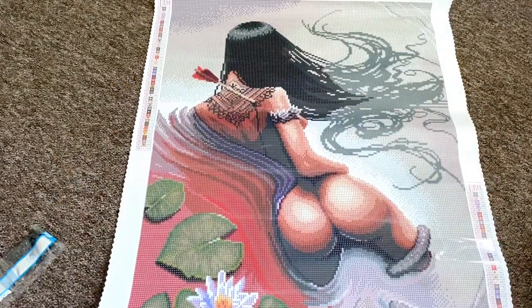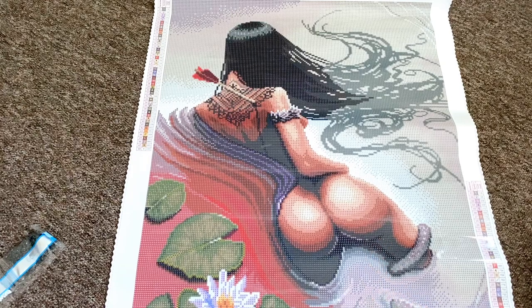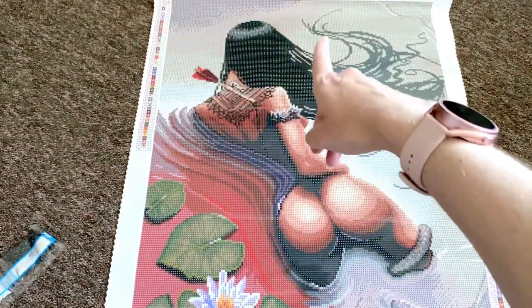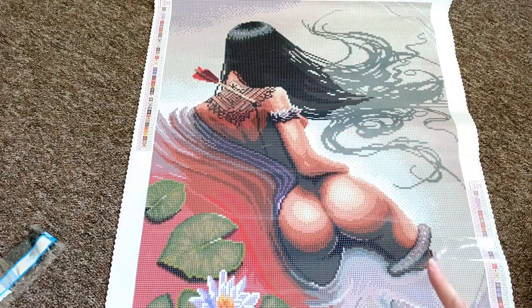You know guys, in my opinion, I don't think this is gonna take me that long, because this is a lot of color blocking. Look at this, I can see a lot of color blocking. Look at that hair. And this doesn't look very confetti heavy, and it's not that big, so I'm actually very happy. So let me show you the tray and so on that I want to use.